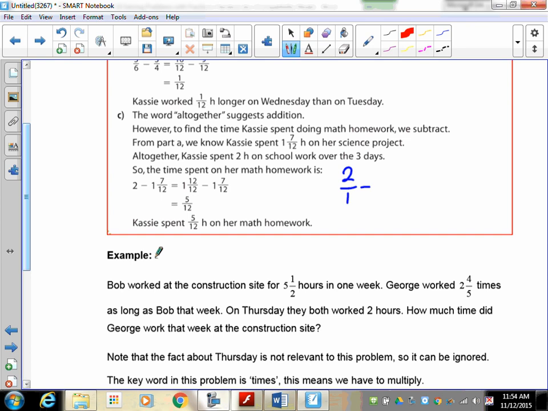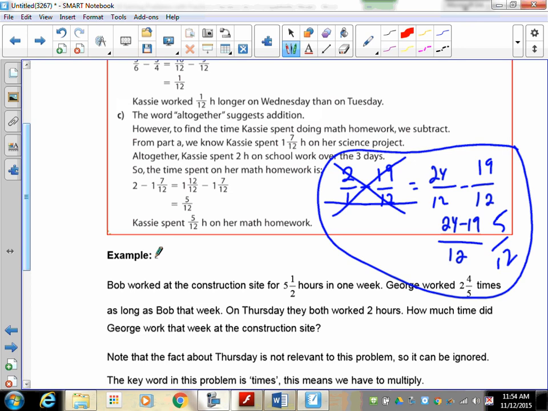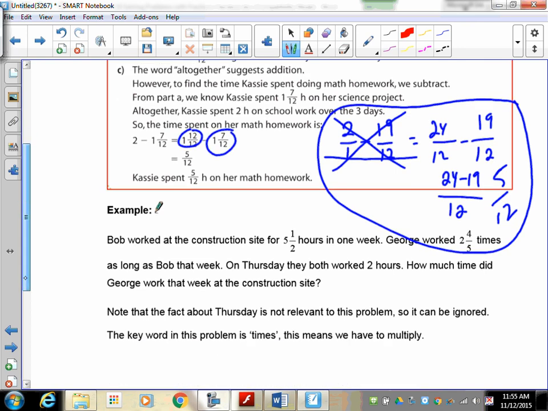So that becomes 19 over 12. And now just cross multiply like we did to get your answer. So you have 12 here, 24 there, take away 12 here, and 1 times 19 is 19. So 24 take away 19 all over 12 gives you 5/12. I think this way here is easier for you to understand based on what we've been studying than doing this kind of borrowing and splitting. Okay, let's go on to the next step.